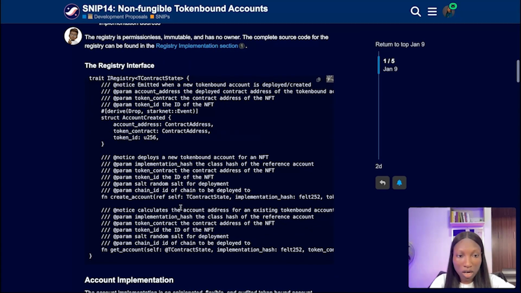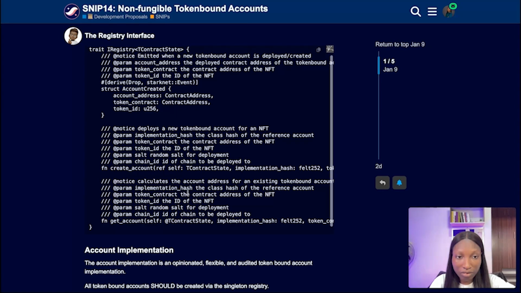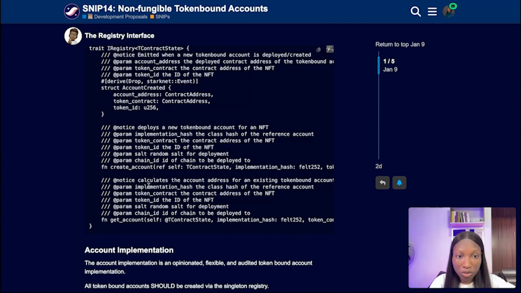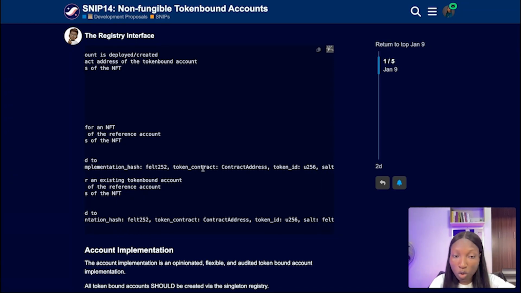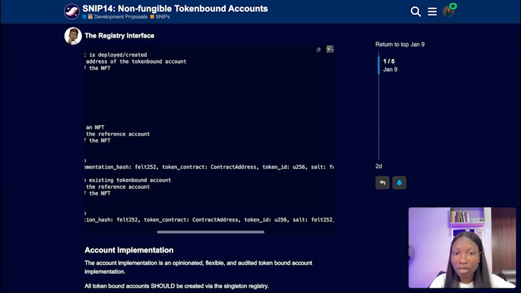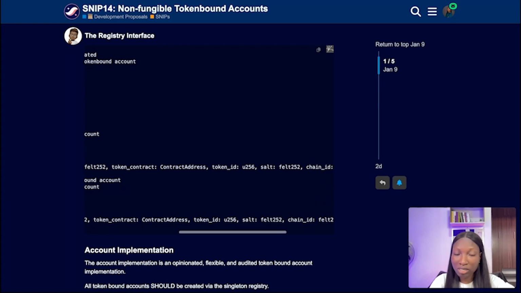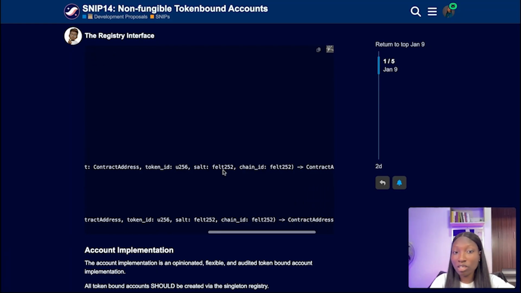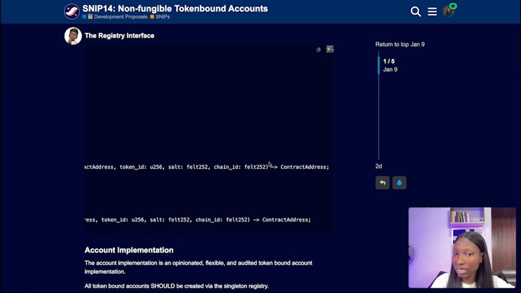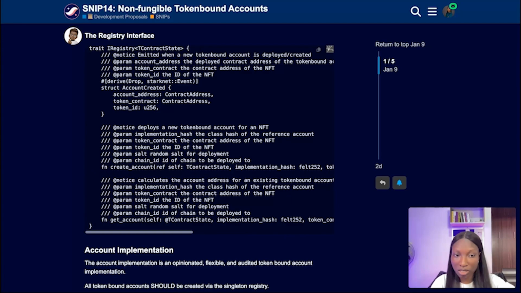So if you check the registry interface, you will see that the create account function takes in the implementation hash, the token contract address, that is the NFT token contract address, right? The token ID, the salt, and the chain ID, and it returns the contract address, the TBA contract address.